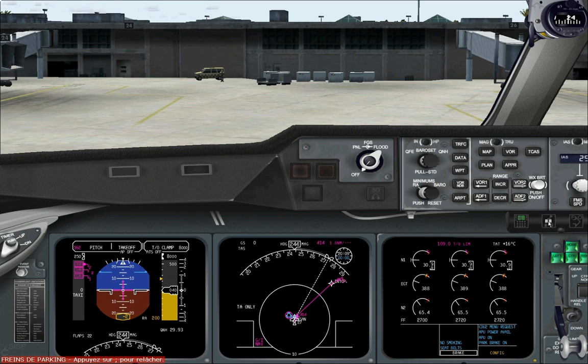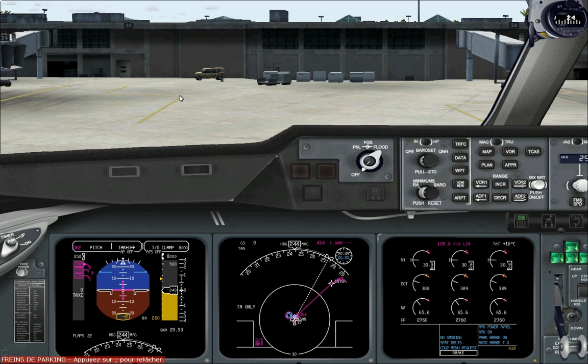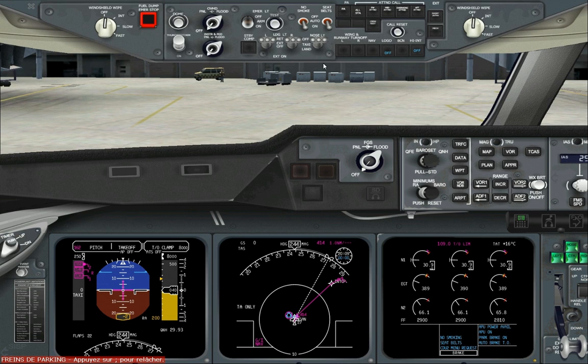Now we want to set auto brakes to takeoff. And before taxiing, we want to turn taxi lights to taxi, nose light to taxi.